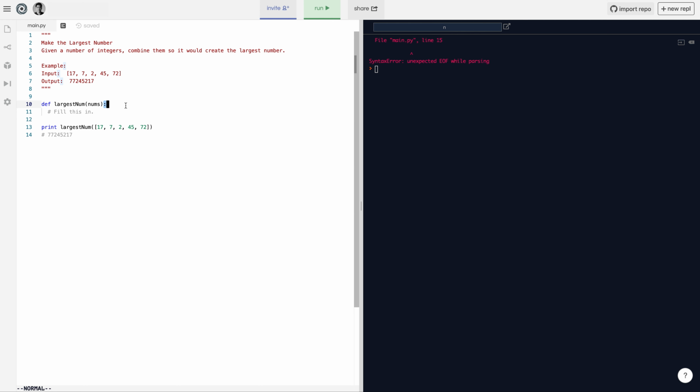All right, so let's go to the drawing board and see what we could come up with. All right, so let's take a simple example. Imagine we have the numbers 1, 2, 3, 4, 5, right? So intuitively, it's very simple. I think the biggest number we can get is 5, 4, 3, 2, 1. So that means that's 54,321. So that is the largest number we can get.